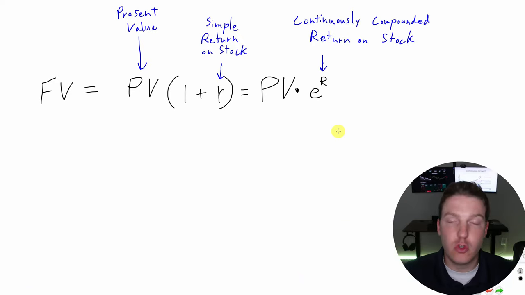Now, one mathematical truth we will find is that the future value is equal to the present value PV, which would be our $100 that we invested in the stock, for example, multiplied by 1 plus the lowercase r, which is the simple return on stock, which we'll get into more later on in the video, which is equal to the present value times e, Euler's number to the exponent capital R, which is the continuously compounded return on stock. So if we looked at our examples from earlier, the simple return would have been the original 5%, and that continuously compounded would have been that 5.13%.